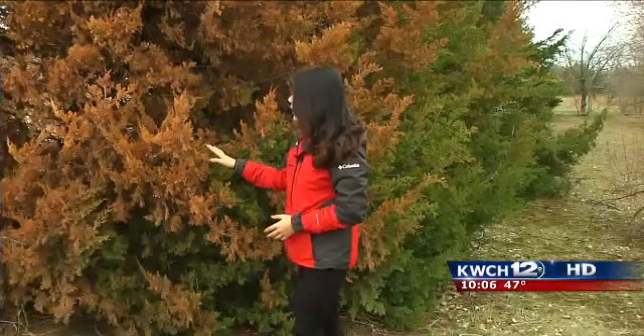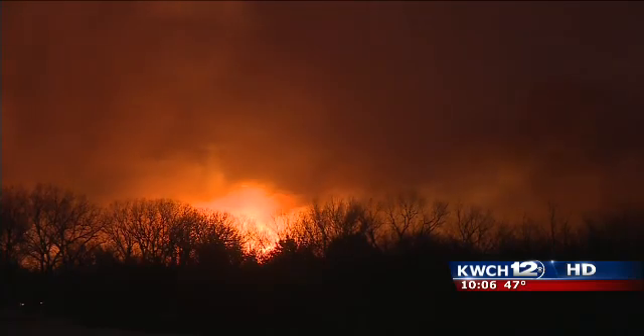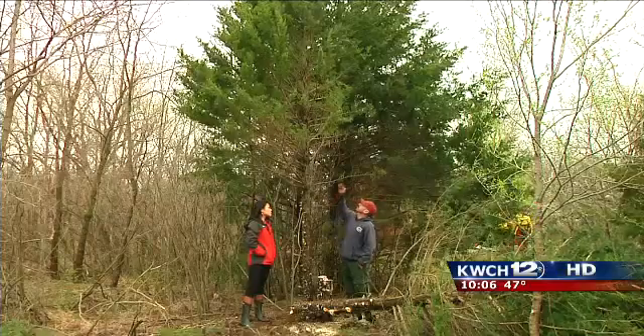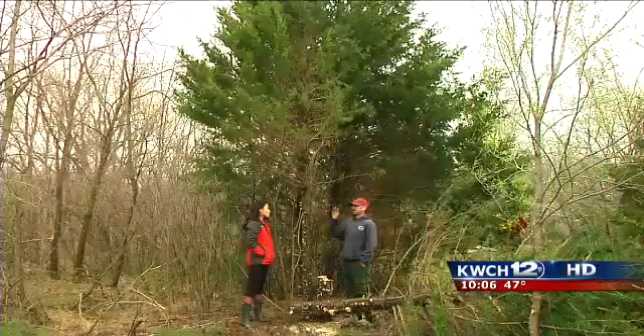These are actually rust-colored because of how close they got to those flames. They didn't catch fire, but the Kansas Forestry Service tells me when these trees do burn, they burn fast and with a lot of heat. As a fire comes through, it will catch the needles on fire. It wouldn't be uncommon for the flame lengths to be double the height of the tree, and it'll burn from the ground up and then launch the needles, causing new fires.